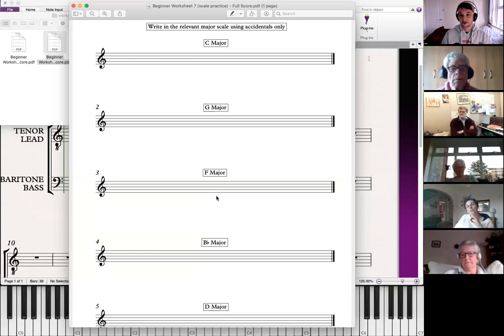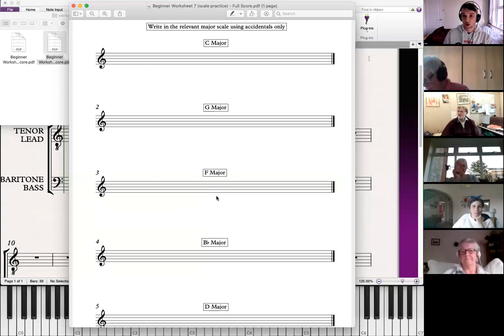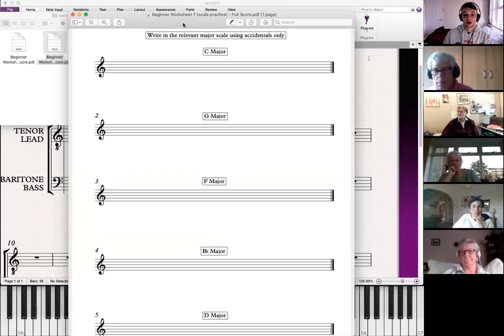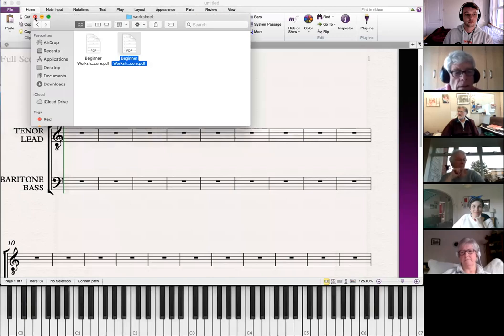To be able to figure things out, to be able to look at a piece of music and know what you're looking at, it's very, very important to be able to recall things from memory. So it's important that that is practiced. So there we are, and we'll have the answers to that next week.